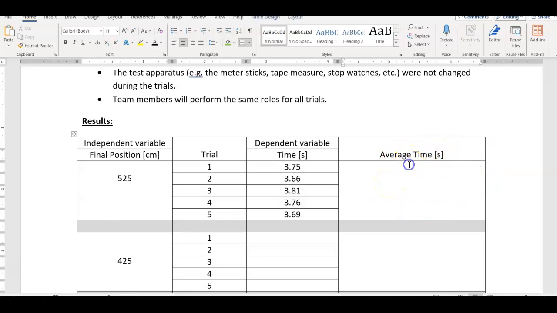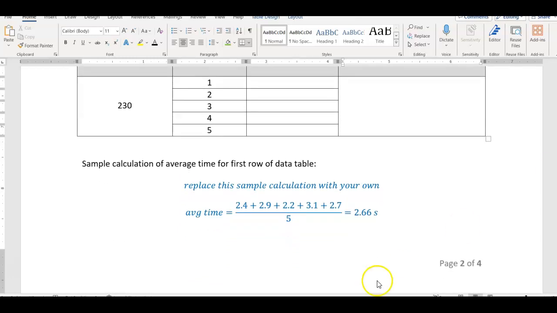Let's see, I've calculated this here. Since we have a calculated field, we need to show a sample calculation. Now, we only need to show a sample. We're just going to do this for the first row of the data table. The reason we're doing this is that we want to be totally transparent and clear about how we did everything in our experiment. We're hoping that other people might replicate our experiment. It would lend a lot of support to our results if other people got similar results.